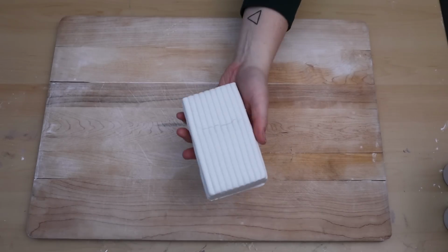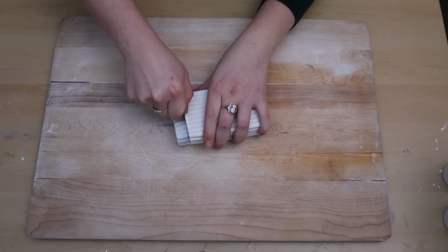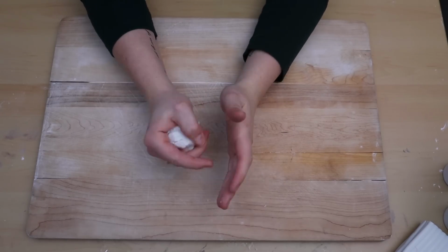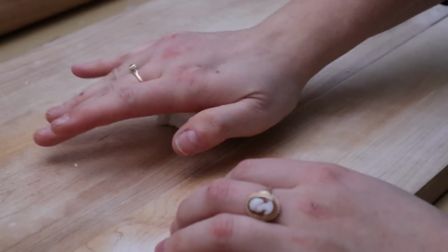So to start off my DIY coasters, I went and sourced a white oven baked clay from my local craft store and I'm just cutting an inch off of the end and I'm rolling it in my hands to warm up that clay because it's a little hard to work with at the beginning, so you really have to warm it up.